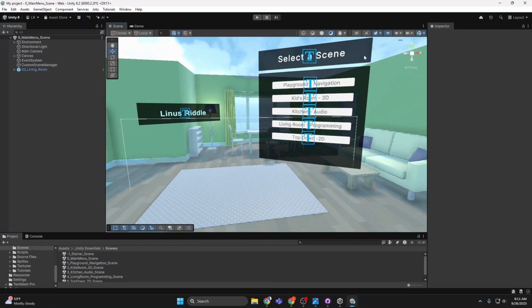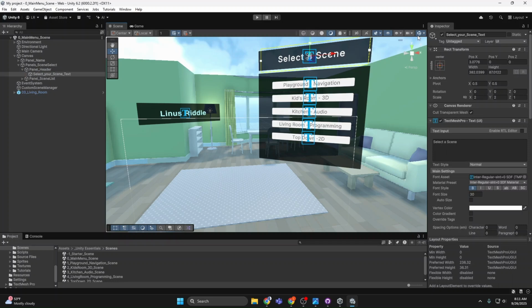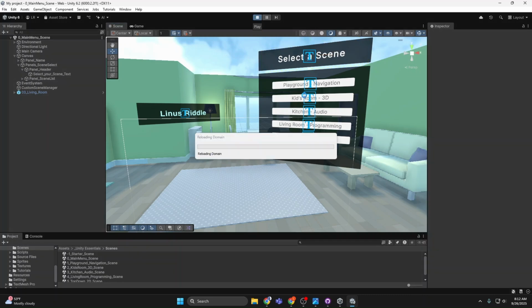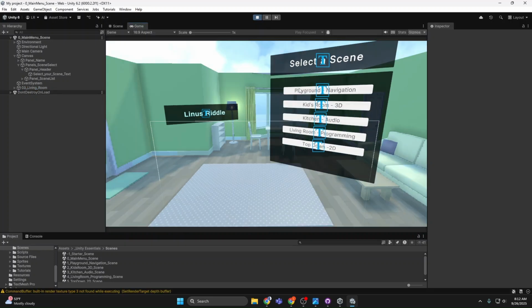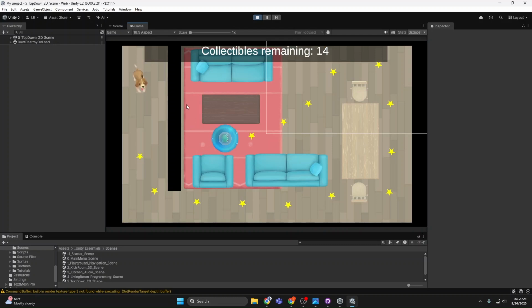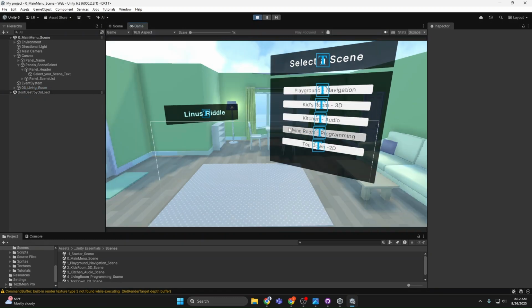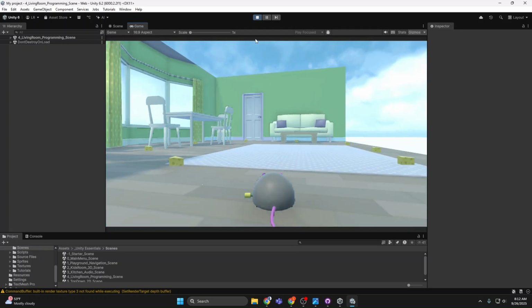And these little widgets, like things here, I believe you can change them somewhere. The gizmos, yeah. So like you can change the size. They were like really big like that, but I just moved them down. But when you press play, I move the camera so that it's at this angle. And you can click on any of these. Like if I wanted to go to my 2D game, then I can do that. Or if I wanted to go to programming or something, then I can do that. So I could go click these and everything.